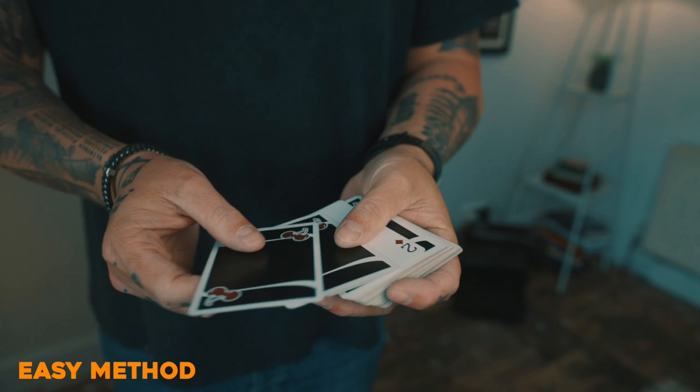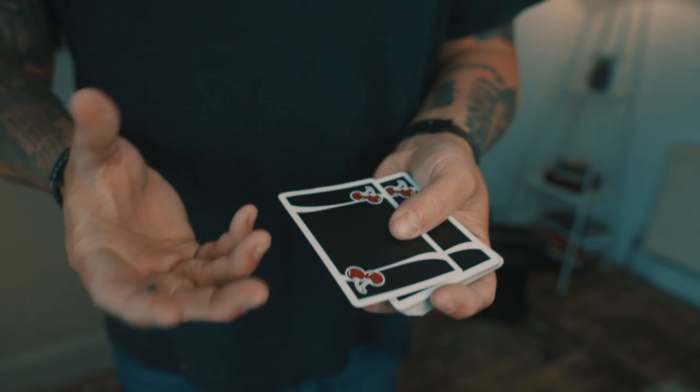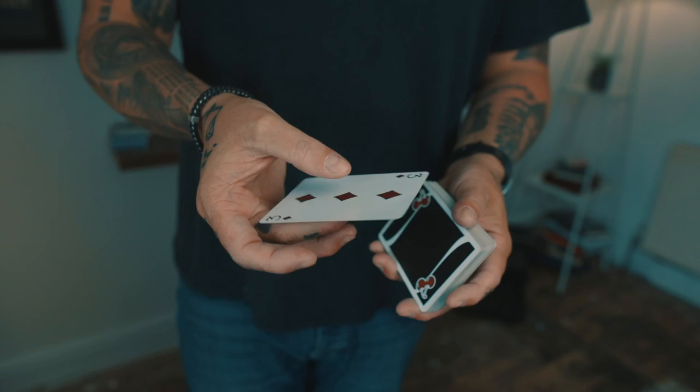This is the beginner method. I begin by setting up with three cards: the first being a face-up two of diamonds, directly on top of that an ace of diamonds placed face down. Then I can have this three of diamonds essentially anywhere, but I like to place it on top because I can force this three or just directly turn it over. However you want to bring this into play is up to you, but the main thing is you show the three as a single entity.